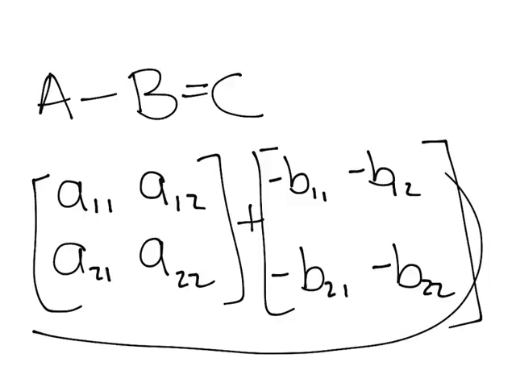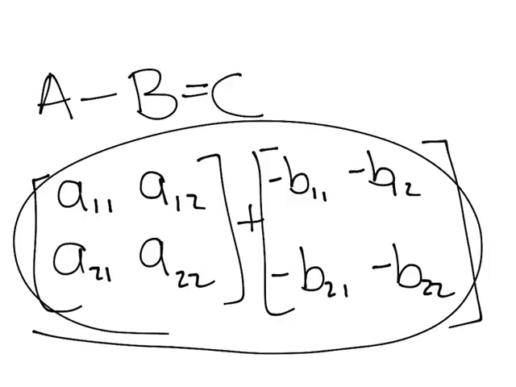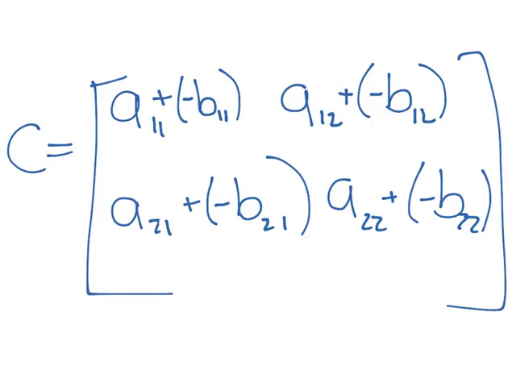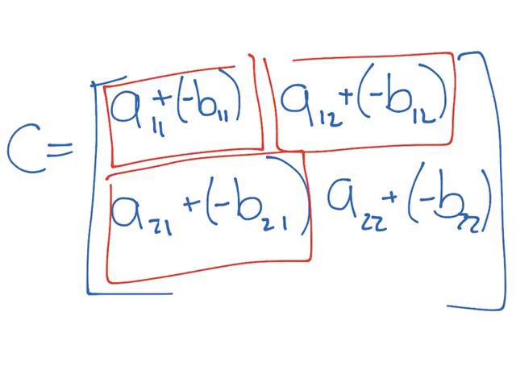So we're just now adding these two matrices instead of subtracting. Instead of having a subtraction sign, now we have a plus sign, and we'll see how that is going to translate to the matrix C. So our C matrix will look like this. Of course, keep in mind that this is one entry, this is another entry, and we just have two entries like before. So because we can represent a subtraction as an addition, the requirements are still the same, that the size of both A and B must be the same.